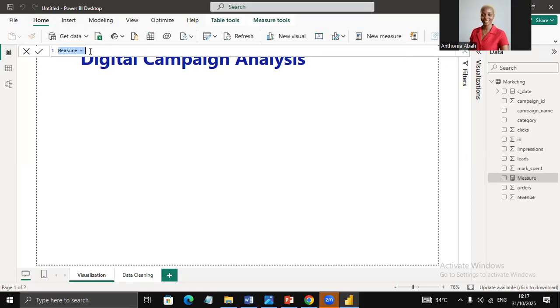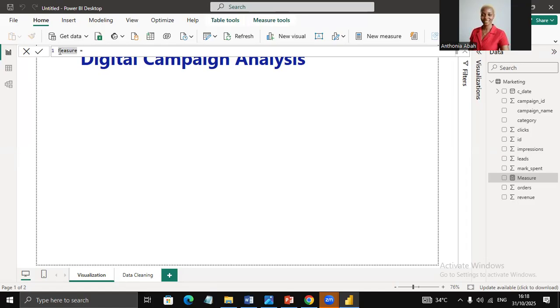Okay, so I'm going to create a measure. So we are creating a table that houses all our KPIs so that we can access them easily, basically. We can't use this word directly because it's part of an inbuilt function in Power BI.